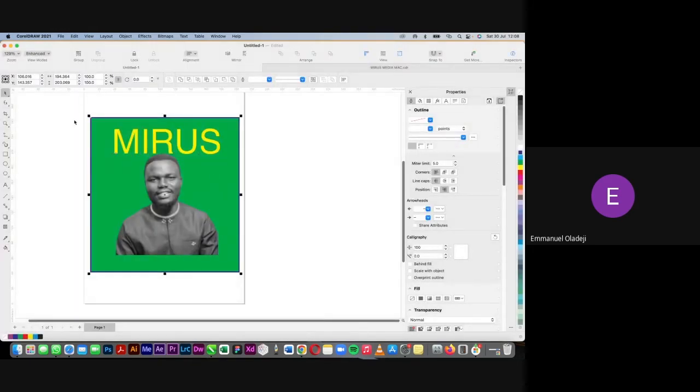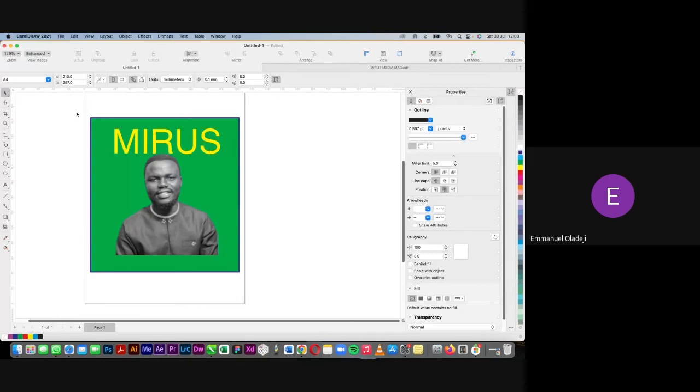Now this is your picture. I want you to highlight. For those of you that have not done it, go back, go to the side of your design, from outside your design here. You highlight everything you have designed. That's your shape, your text, and your picture. Just make sure you highlight it from up to down.